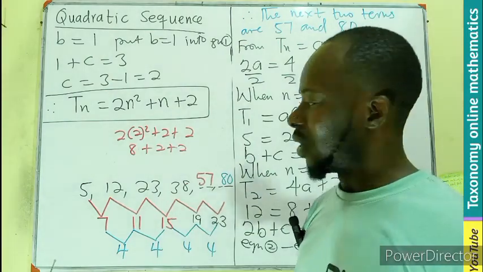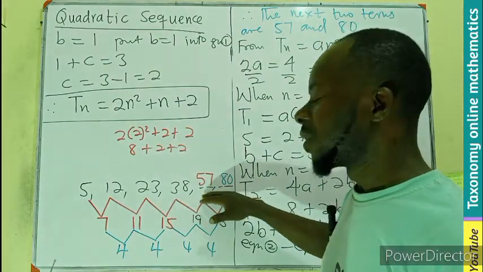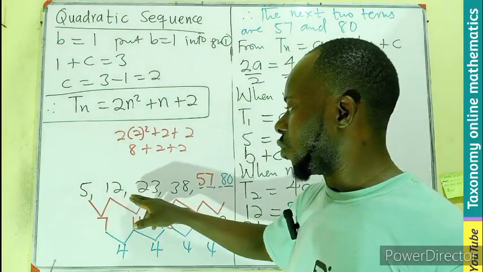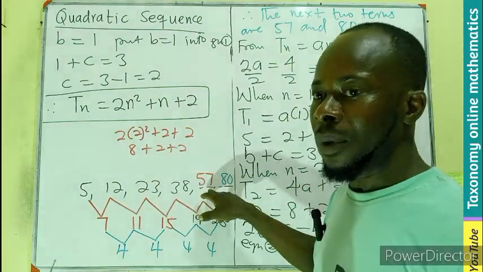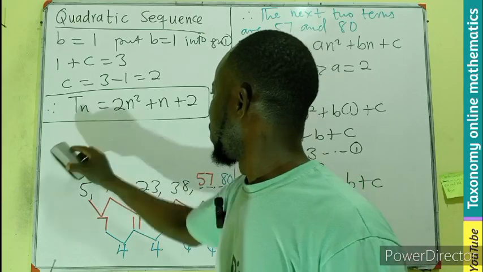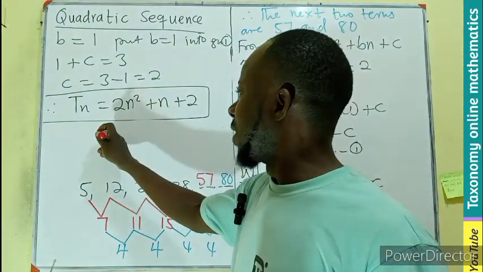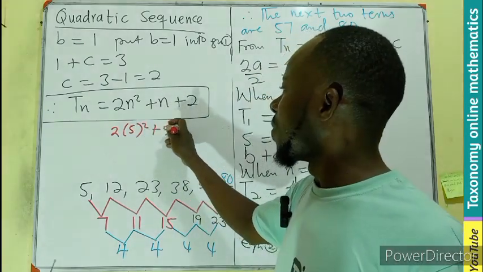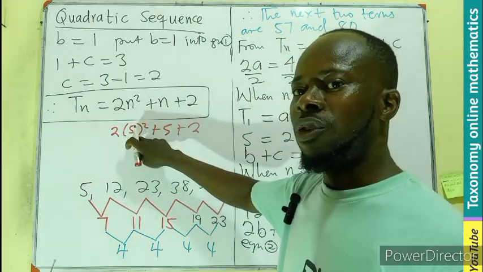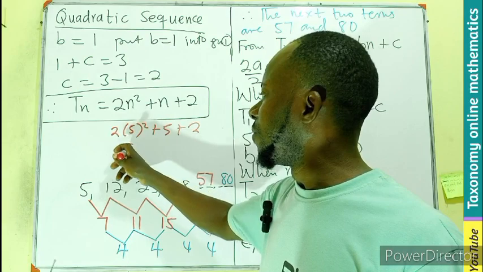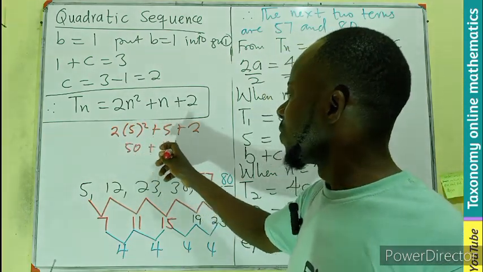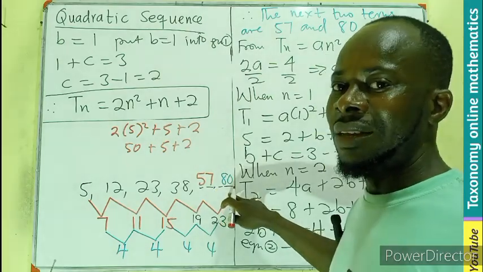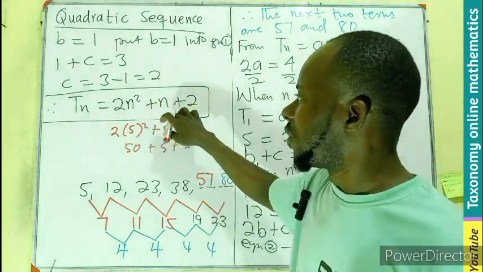So in some cases, you can ignore finding the first terms, get your general term, and find out the 1, 2, 3, 4, 5, the fifth term. What will it give you? If you are looking for the fifth term, that means 2 times 5 squared plus 5 plus 2. This will be 25 times 2, which is 50, plus 5 plus 2, 57. The same way you will get this if we were to find the fifth term using the general rule.